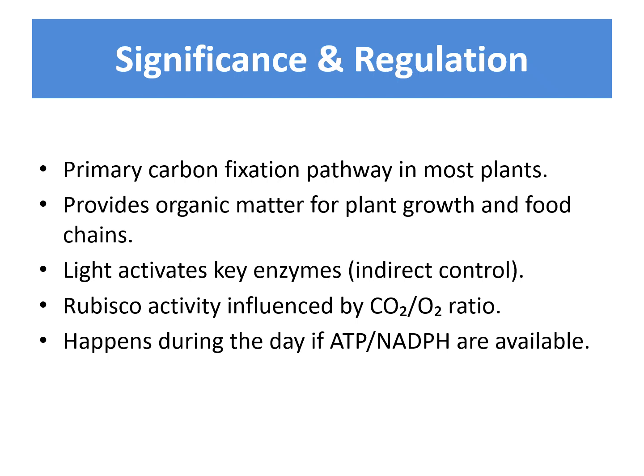So, what is the significance of dark phase reactions? Calvin cycle is the primary carbon fixation pathway in most plants. It provides organic matter for the plant growth and food chains. Some of the key enzymes of this cycle are activated by light. Therefore, light has an indirect control. The main enzyme RuBisCO, its activity is influenced by CO2 and oxygen ratio.